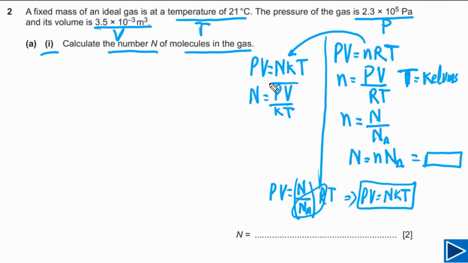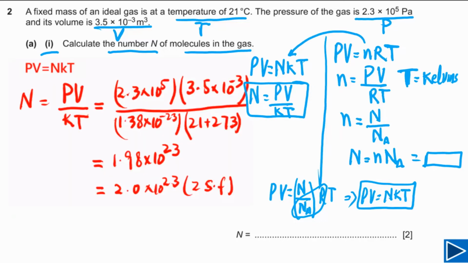Now we have the formula, we have all quantities, and the values are given, so simply plug in and you can find the answer. This is an important point, you have to be careful: temperature has to be in Kelvin and the rest is just simple calculation. This answer has to be in 2 SF because the least number of SF in our raw data is 2 SF. So our final answer also should have 2 SF. This is how you can write down your final answer.